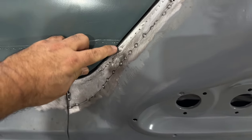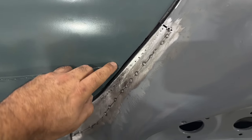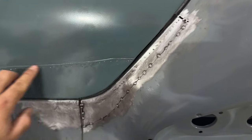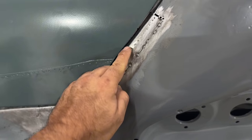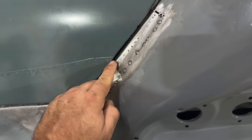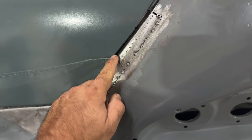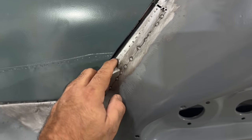I am a little bit tight right here in this area, but I feel like this trunk, when they put this patch on the bottom here, they kind of, if you can see right here, it bows out a little bit right in this area where they welded the patch on. So it's wide right here, and then it goes in and then it comes back out right there. So that has something to do with that.